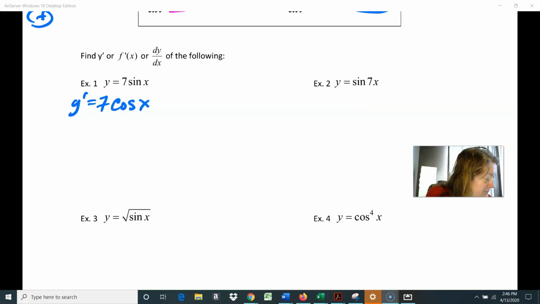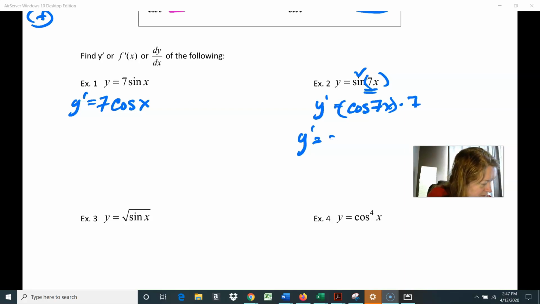All right, over here, I'm going to have to do a chain rule because it's not just sine of x, okay? So I'm going to start out with the derivative of sine is cosine. Don't change anything else. So I just did the derivative of sine. And then I'm going to multiply by the derivative of the inside thing. So the derivative of 7x is 7. So we get that the derivative of this one is going to be 7 cosine 7x, right? So we don't multiply stuff into that angle after the word cosine. It just goes to the front, all right?